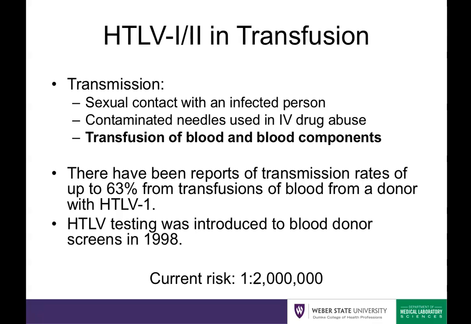There have been reports of transmission rates of up to 63% from transfusions of blood from a donor with HTLV-1. That's cited in multiple studies, and that is prior to when HTLV testing was introduced to the blood donor screens in 1998. Because of that introduction, the current risk of getting HTLV from a blood transfusion is 1 to 2 million, which is even less than the risk of getting HIV.